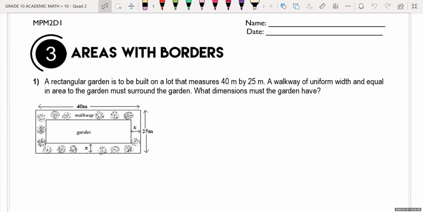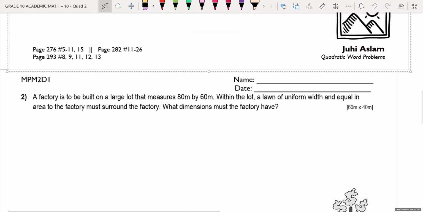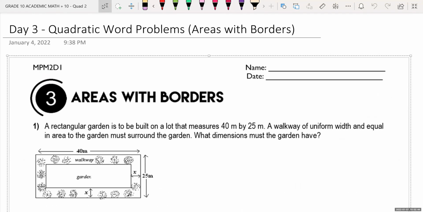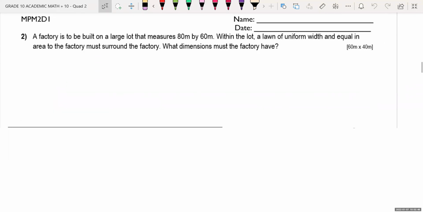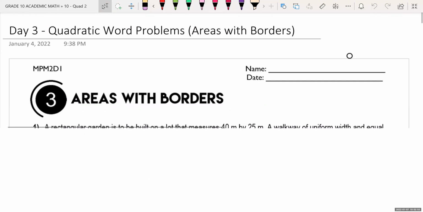So we're going to just do one example together, and then I'm going to post this so you have the practice questions. And how many practice questions are there? Hold on, let me just check. There's 1, 2, 3. So there are only 4 practice questions for you to try, which is not too bad.